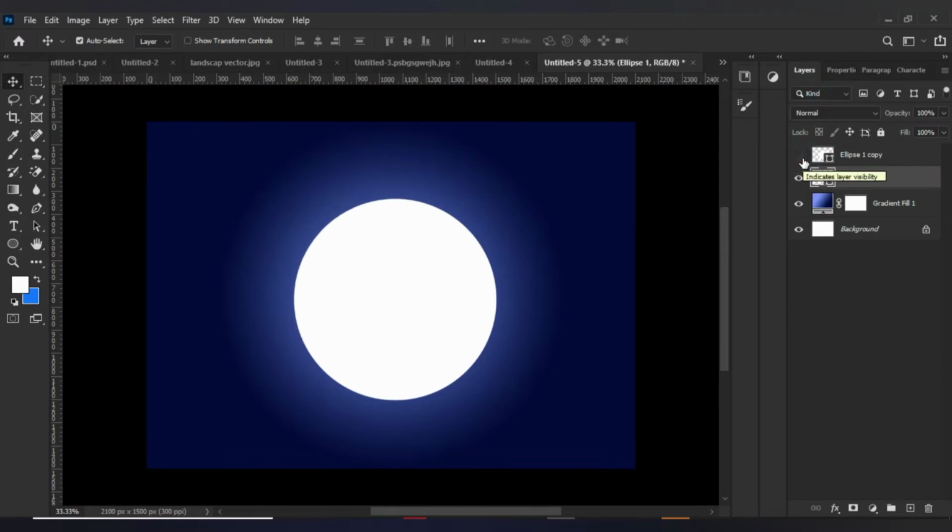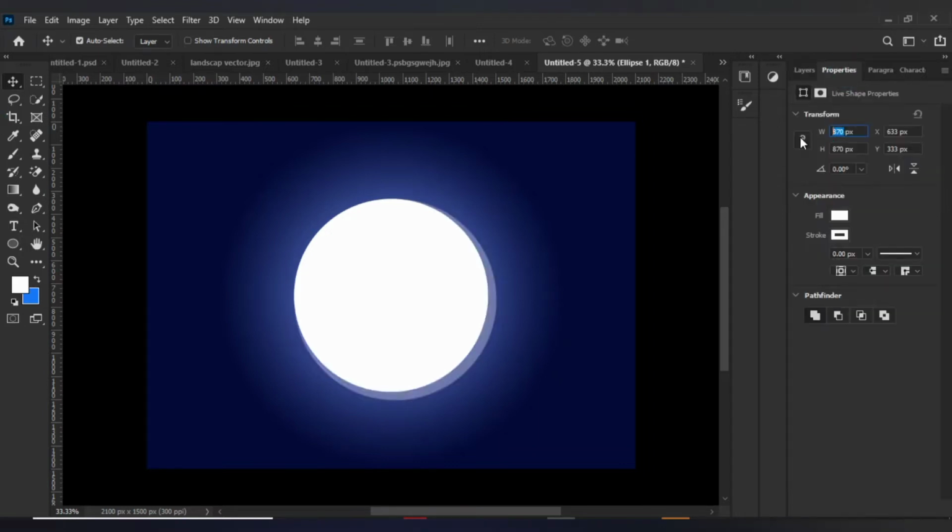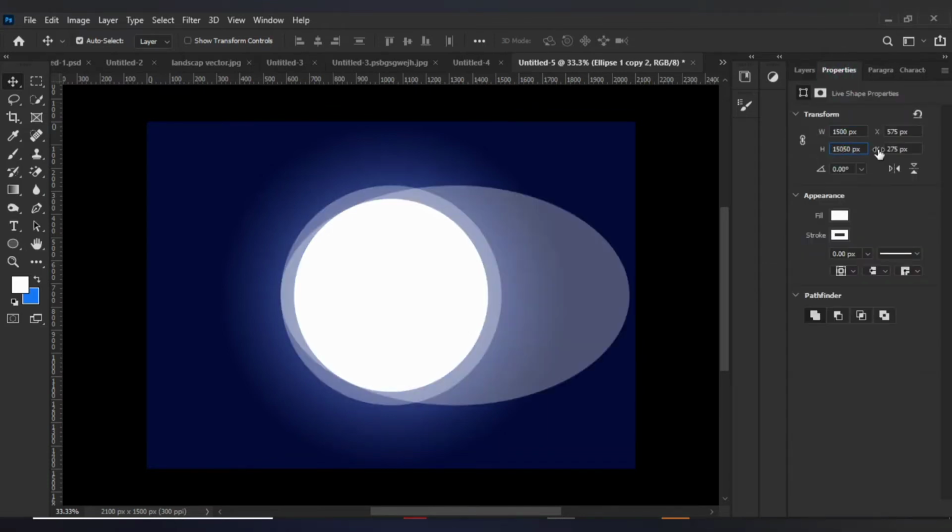Then turn down the opacity, making the last ellipse on the layers panel have the least opacity. In essence, just duplicate the ellipses into 5, increase the sizes and reduce the opacity.